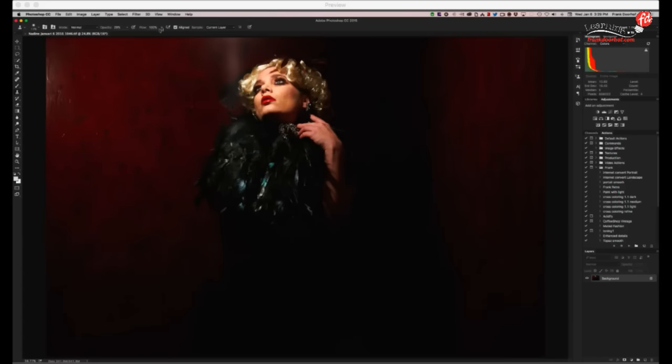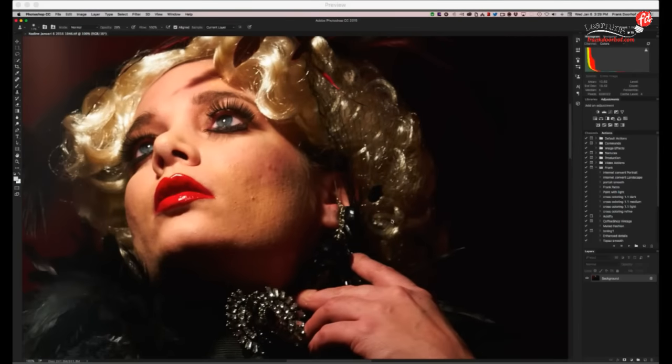Okay, so let me see. The first thing I always do is I go to 100% on the face and I will try to clean up as much as I can without using any filtering.